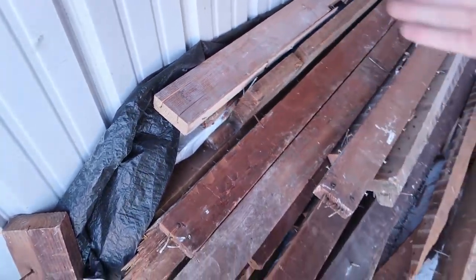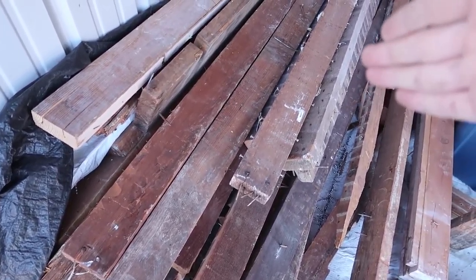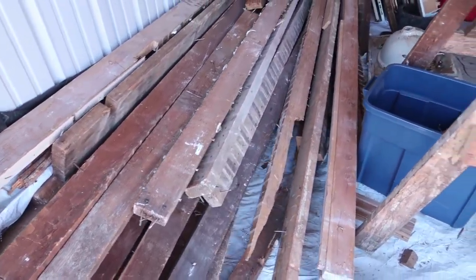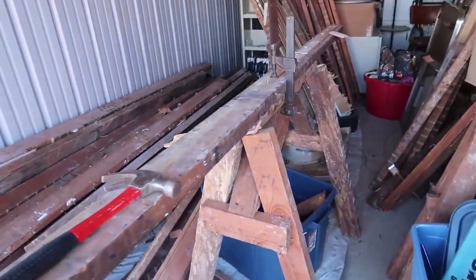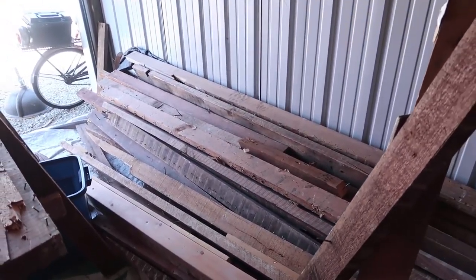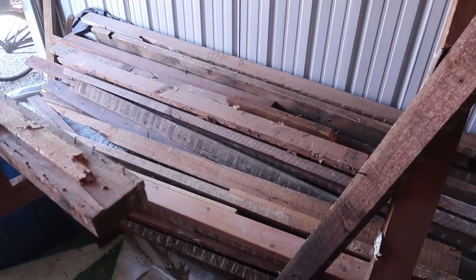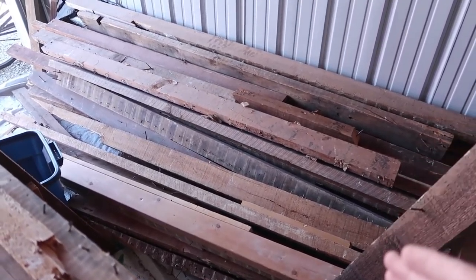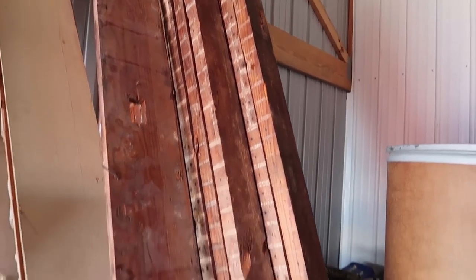So I've been dragging it over here, and I'm now needing to take all the nails out because it just won't stack with all these nails in it. Plus, it's not as nice to use it. So I've been putting it onto the sawhorse with this clamp and ripping out all the nails. Now this is only half of the lumber that I've actually saved from the Red Rooster Inn dumpster. So I can't bring it all here until I get this denailed and sorted. But this was half of the pile.